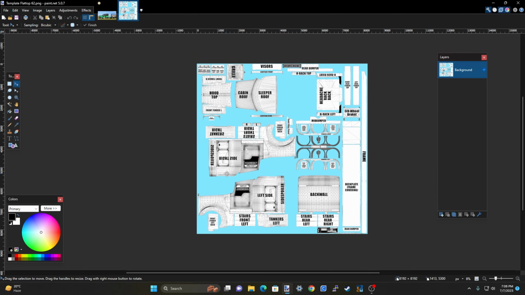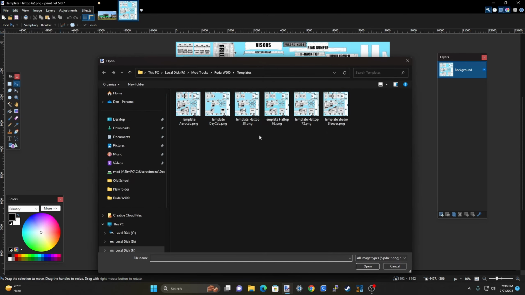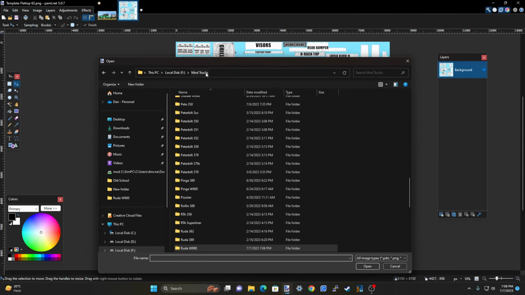So the first thing I do with my templates when I get a new template is I paint the background, because the default template looks terrible. I wonder if I have a default one unpainted here. Let's have a look. No, not there. How about anywhere? Let's see, Peterborough 579.